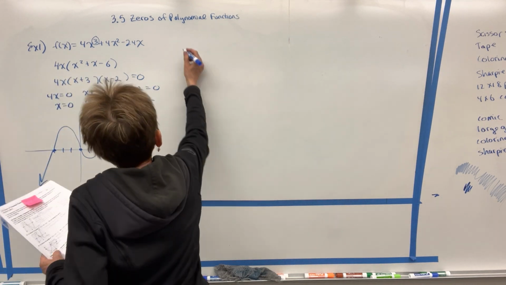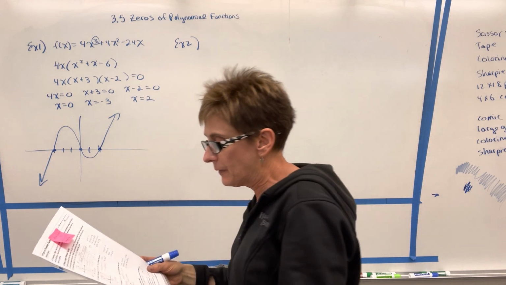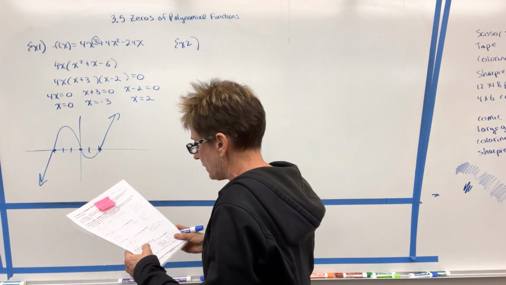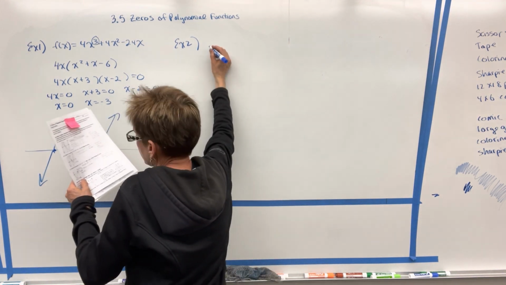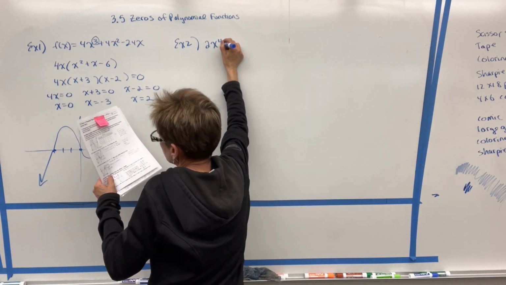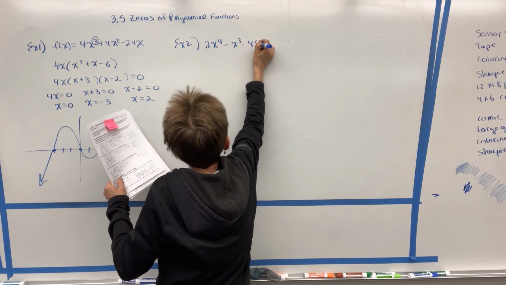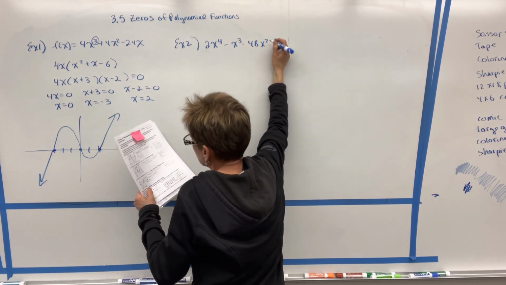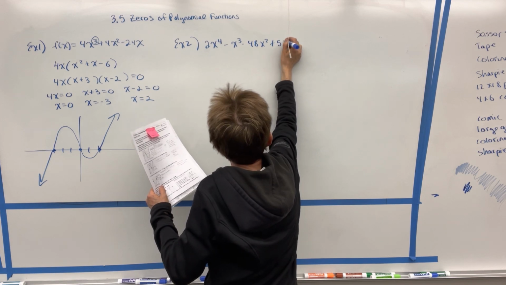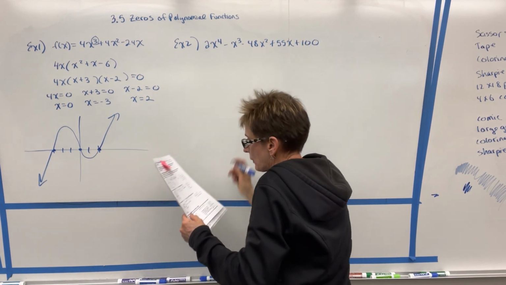Now, let's go ahead and take a look at another example that we could factor using synthetic division if we wanted to, but because there's so many zeros in this case, it might be more practical just to do it on the calculator. So while we are in class, I will explain to you how to use your calculator to find zeros. There's several different ways you can do it.